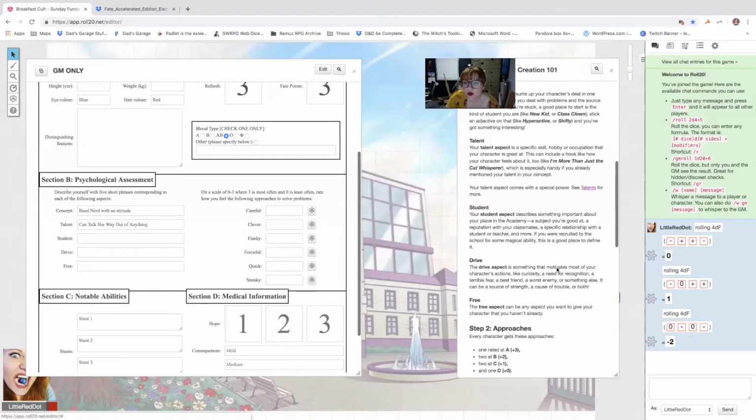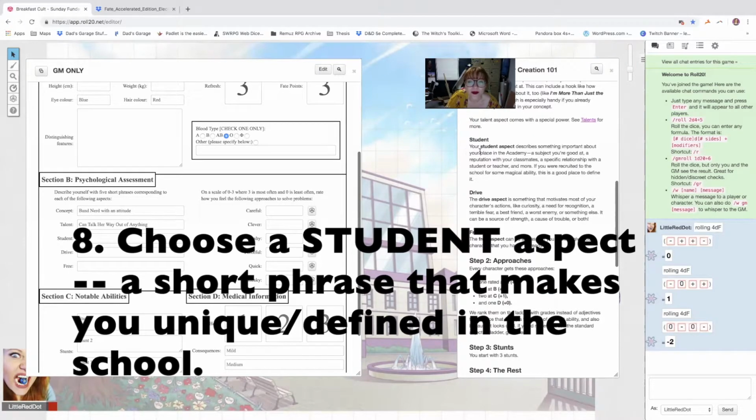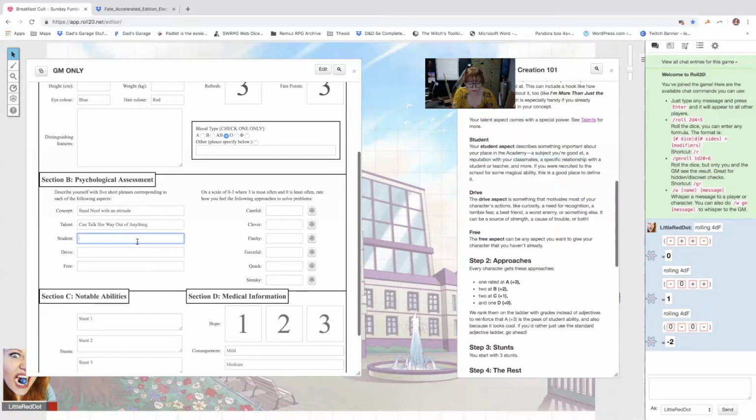Next up is your student aspect. Describe something important about your place in the academy, a subject you're good at, a reputation with your classmates, a specific relationship. The drama queen, which is basically a theater student, right? Everybody knew me as the drama queen. There it is. Okay, so that's my student aspect, which can also be played upon. This is a good place to define it.